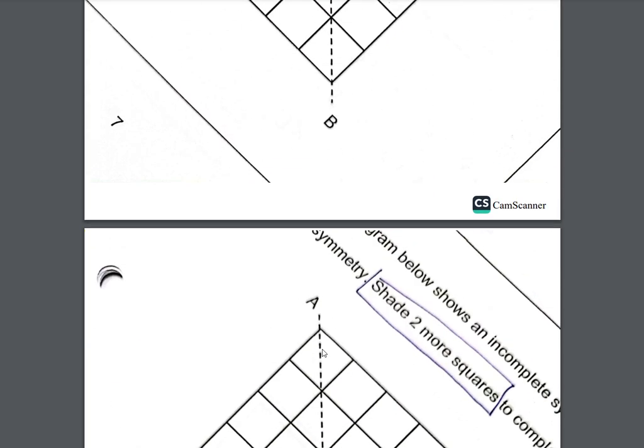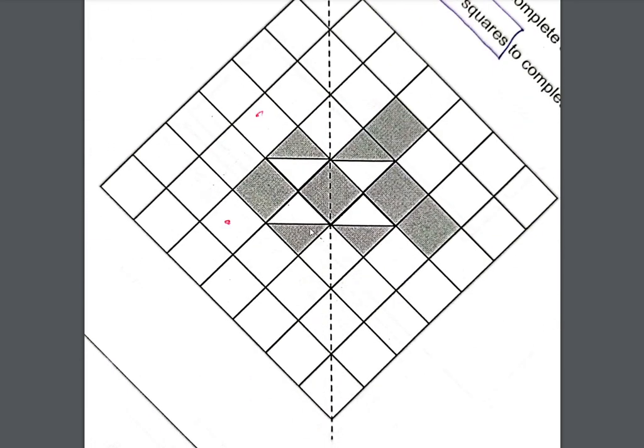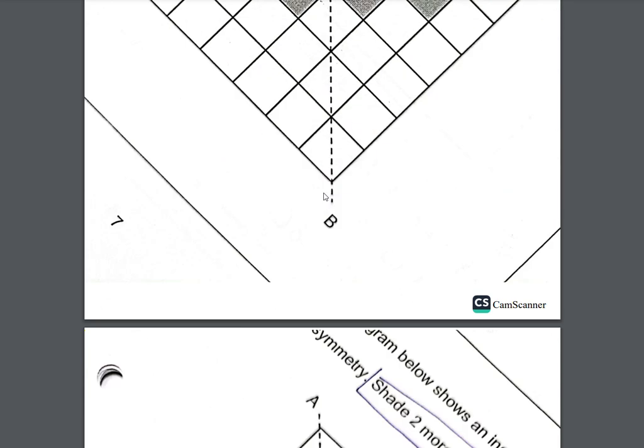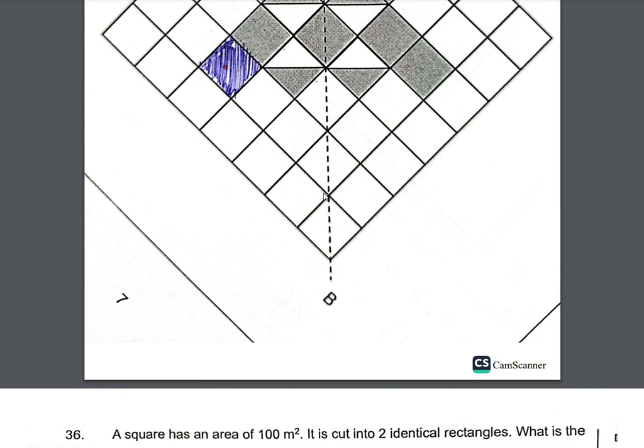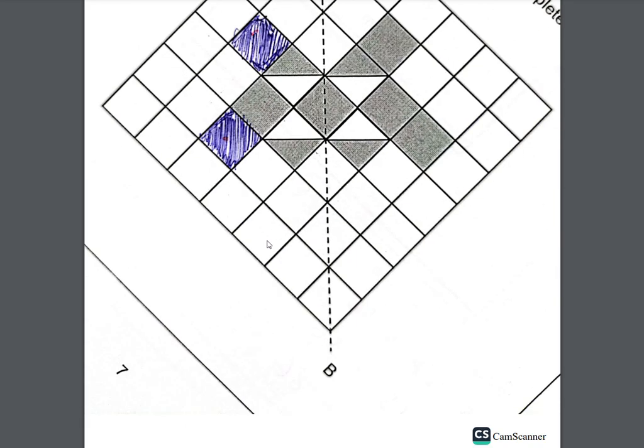When I'm doing this work in the test on the table or as a homework, feel free to shift the paper like I have, so you can see it clearer. Instead of looking at it this way, slanting, I prefer to look at it this way, where the line of symmetry is directly in front of me vertically like this. Right? Next one, and of course, I use pen to shade, but you should always use pencil. Why? In case you make a mistake, you can erase it off.